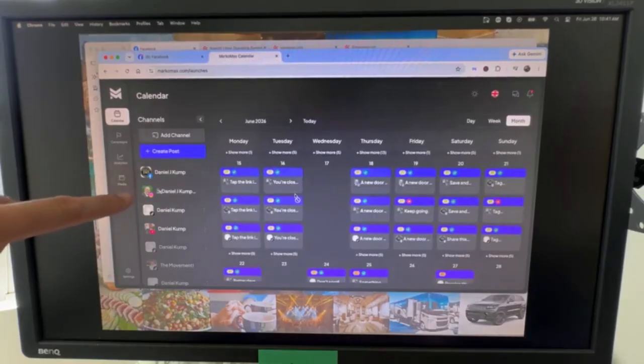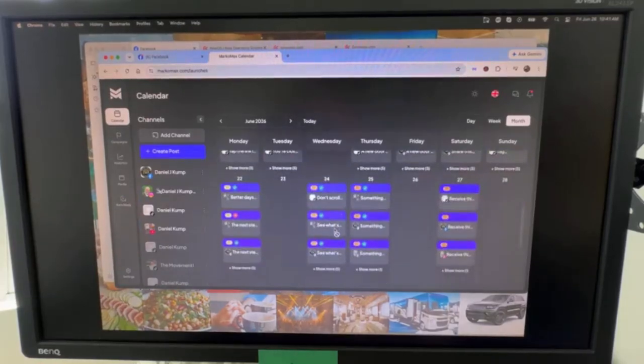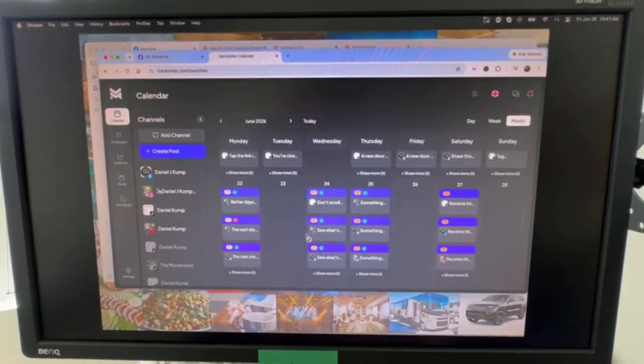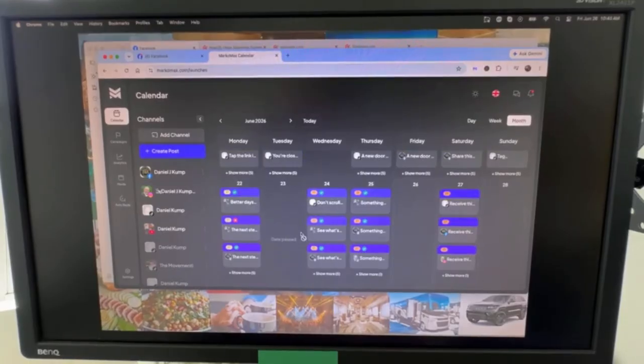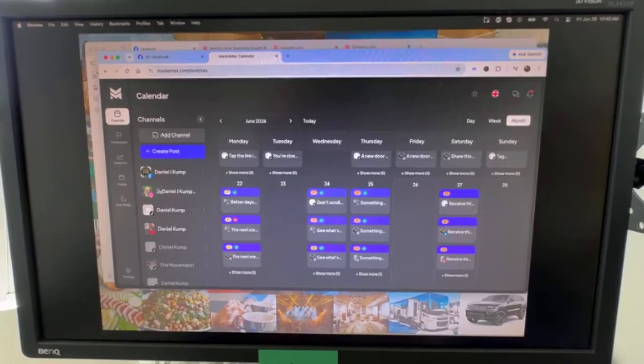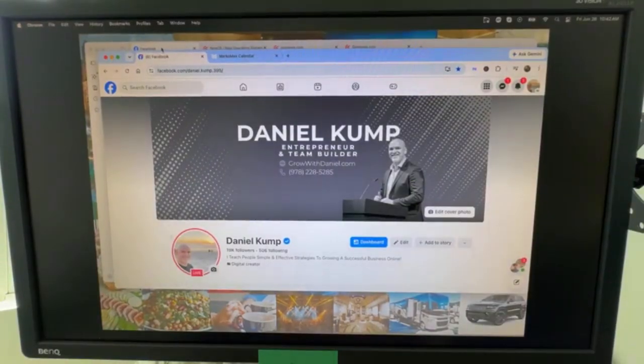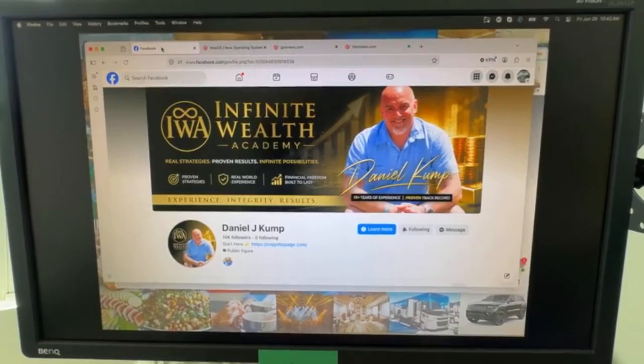So for me, I have Facebook, Instagram, TikTok, YouTube, all linked to my Marco Max account, and I have content going out automatically for me every single day, which is absolutely awesome. So if you guys are not using this, you really should be using it, because it makes it super, super simple and easy for people to get content flowing to their socials right away without much effort, guys.